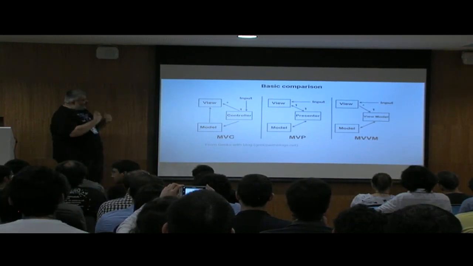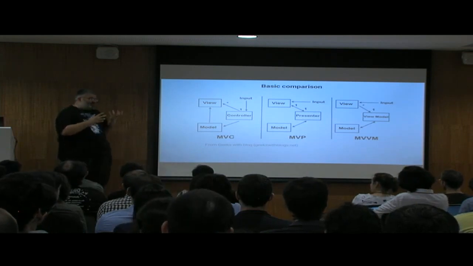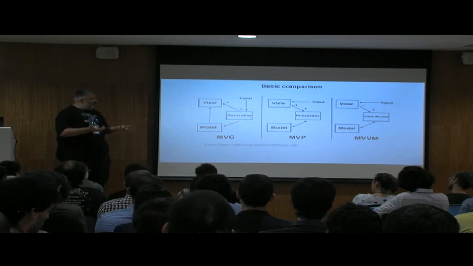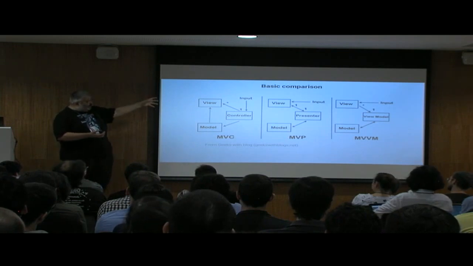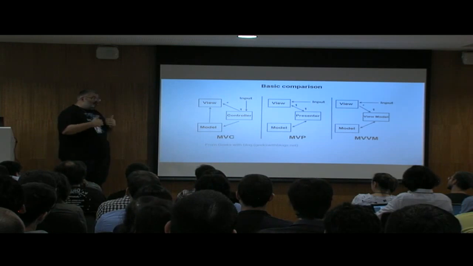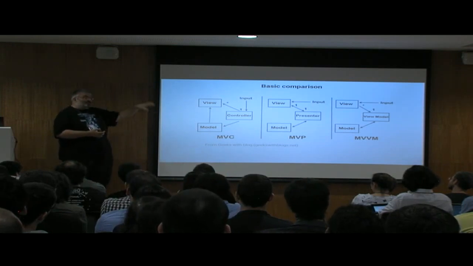The model view presenter is different. The problem in Android is that we don't have a controller, because the activity is part of the view, and it's the first thing to be started. So in the case of MVP, first the view is created, and the view requests a presenter, which tells the view how to do things. And the presenter is able to go to the model to retrieve data.